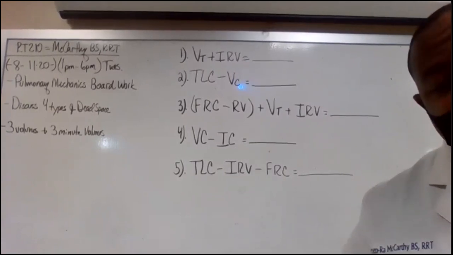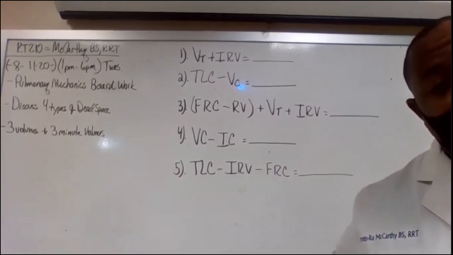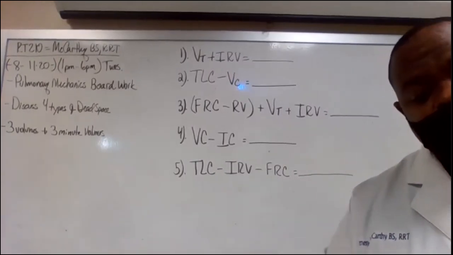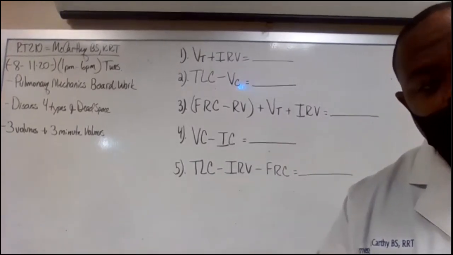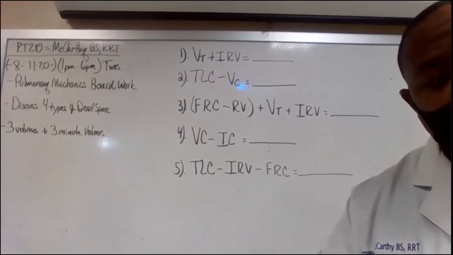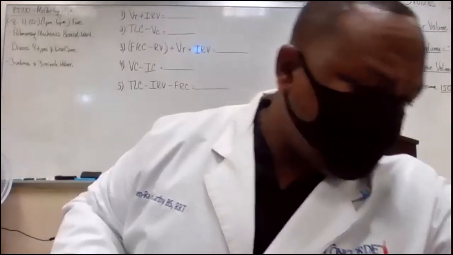Again, the best way to do these is to draw the spirogram in box form. You should be able to do these with no problem, okay? All right, pausing again for about another 5 minutes, and then we're going to go over them. All right, guys. 1 through 5, we have to go on now. Let's go over them.